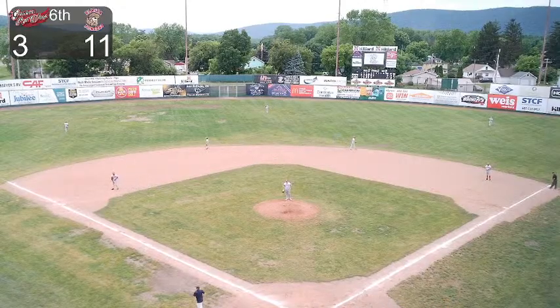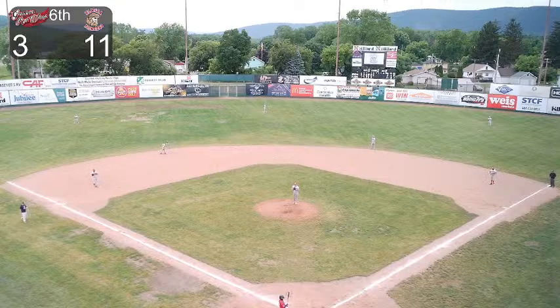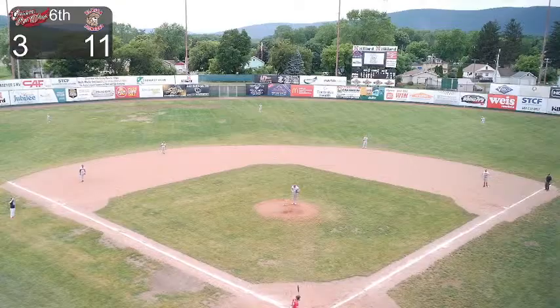Pioneers lead 11-3 as we get you set for the bottom of the 6th inning. Pioneers have sent 10 batters to the plate through 2 innings in this resumption of a ball game from June 8th, in which the Pios led 8-3 entering the bottom of the 4th. A 1-1 count to Tanner Carranza. We've picked up since there.